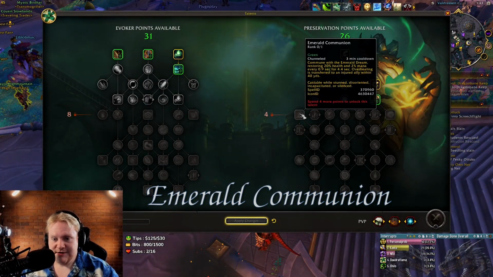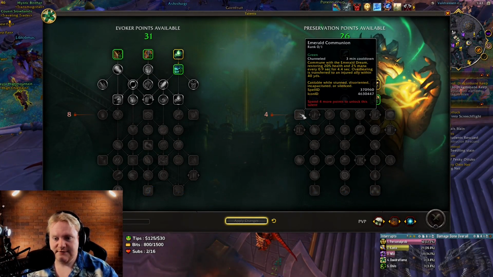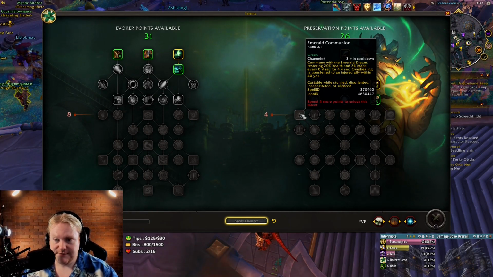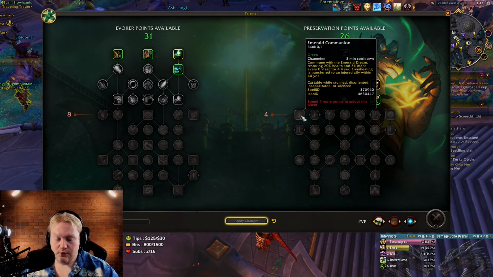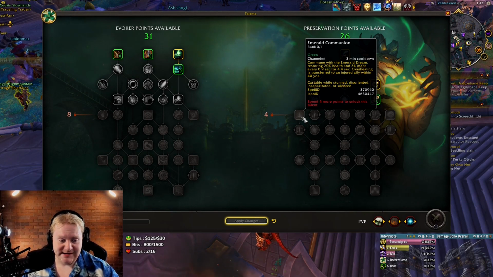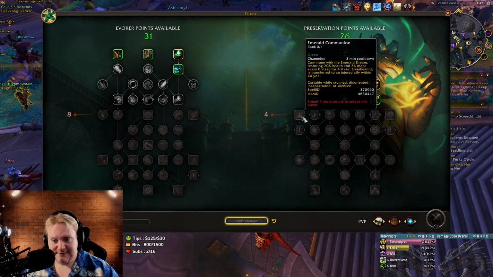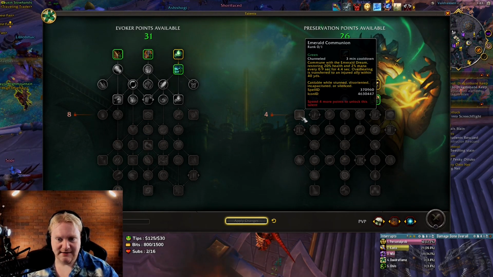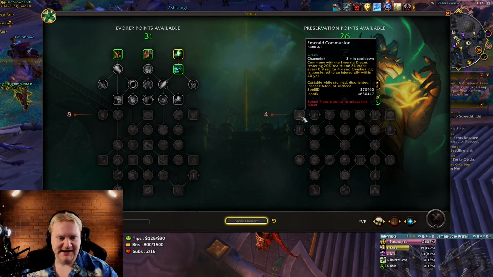Emerald Communion. Commune with the Emerald Dream, restoring 20% of health and 2% mana every 0.9 seconds for 4.4 seconds. And overhealing is transferred to an injured ally within 40 yards. Castable while stunned, disorientated, incapacitated, or silenced. So meaning if you're silenced, if you're stunned, if you're blinded, or anything in between, Emerald Communion does not care. You can use that anytime.